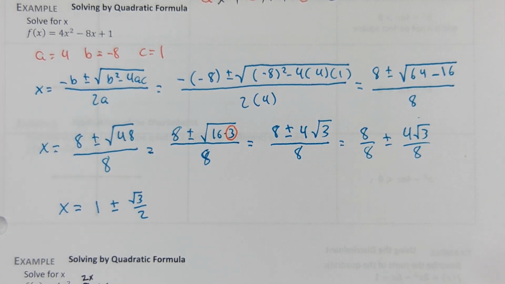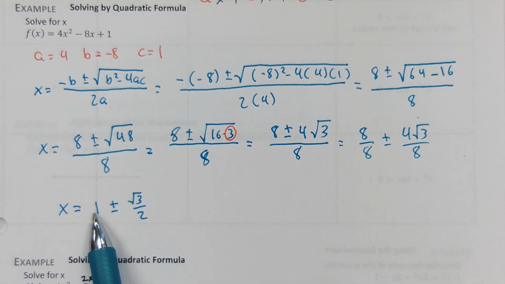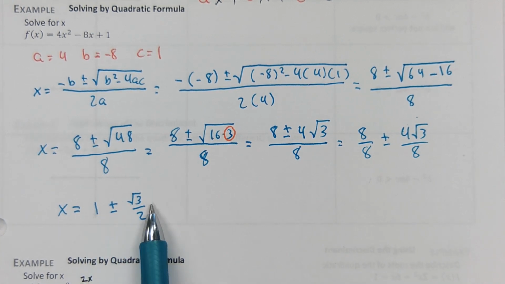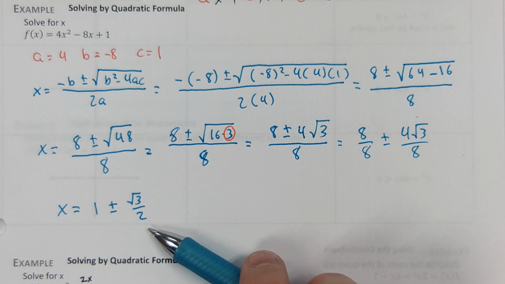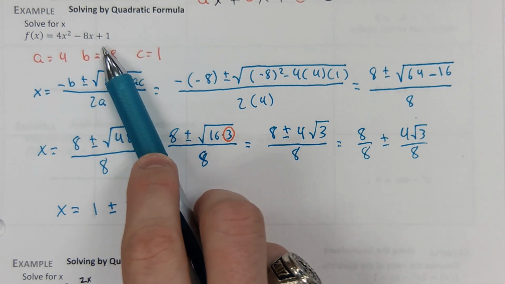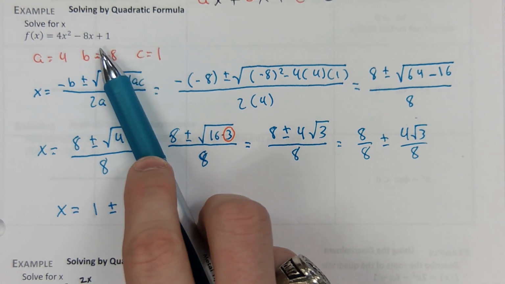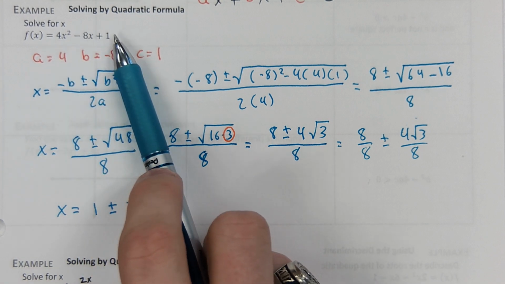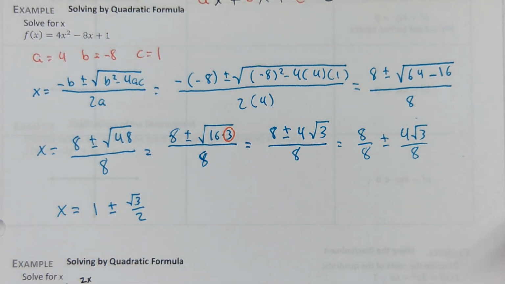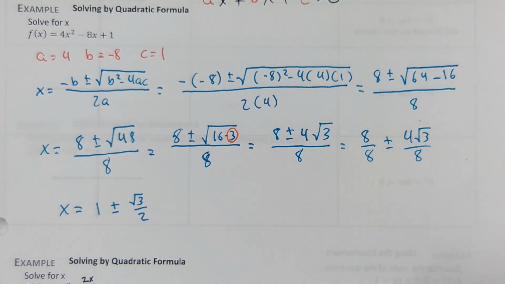Even more powerful than that, we know that the axis of symmetry is at x equals 1, and that the 2 solutions are root 3 over 2 away from the axis of symmetry in both directions. These 2 solutions are irrational. Just confirms for us that factoring would not have worked. I would have checked that first and foremost though. 4 times 1 is 4. And there are no 2 numbers that multiply to 4 that add to negative 8. So we would have seen real fast that factoring doesn't work, telling us our answers were either complex or irrational. These were irrational.